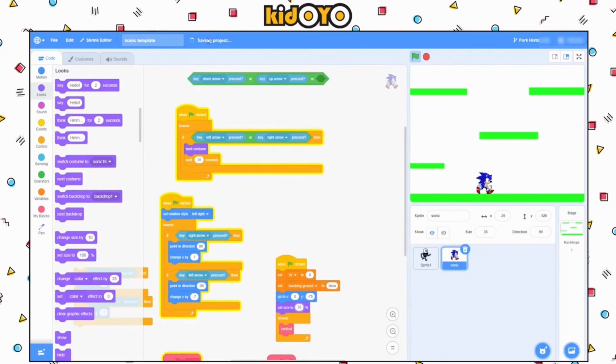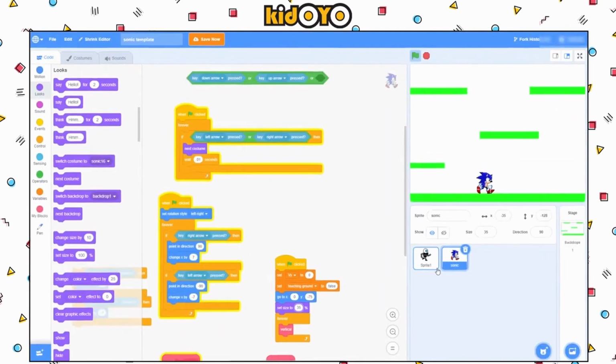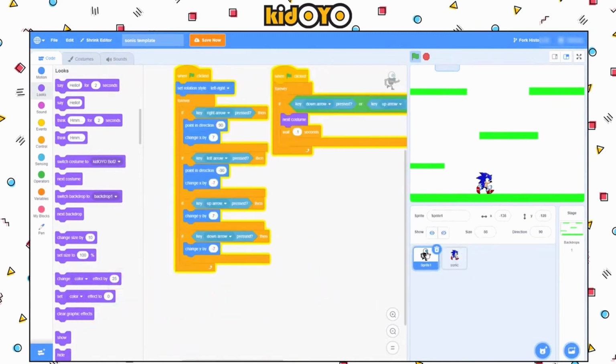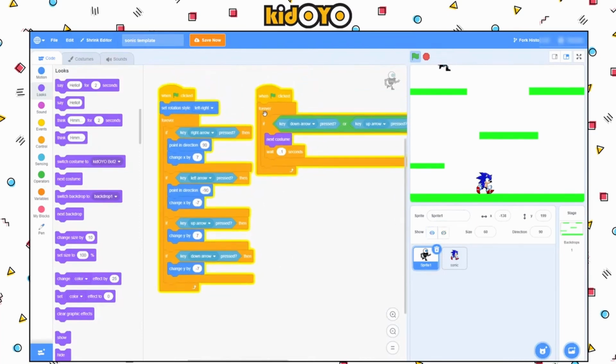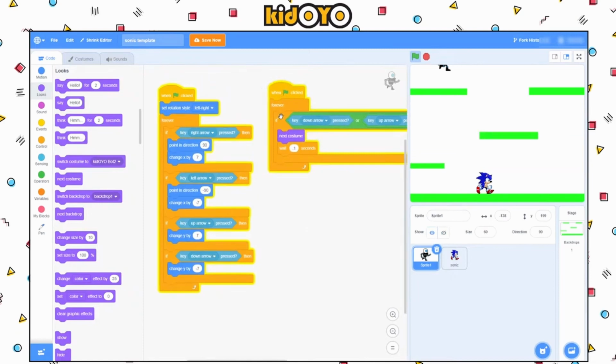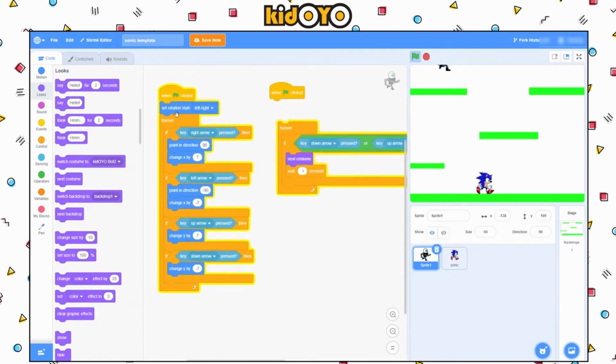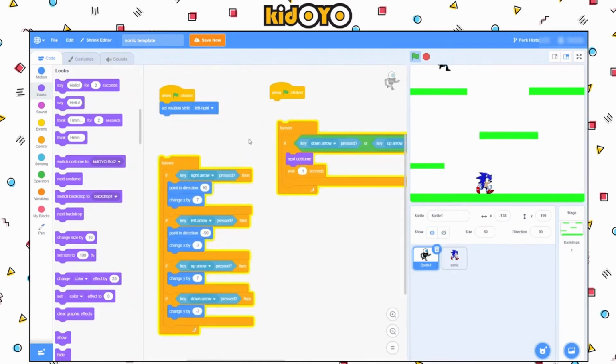All right, I'm going to save my work, and now that we have some bases going on, I'm going to add an enemy. So before I had this OYOBot sprite, might as well make him the enemy. I already have him in here. So I'm going to make OYOBot visible. And I'm going to separate this code here just for a second. I'm probably going to recycle some of it. So I'm just pulling down the forever blocks.